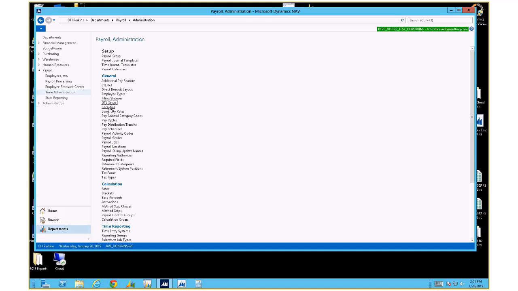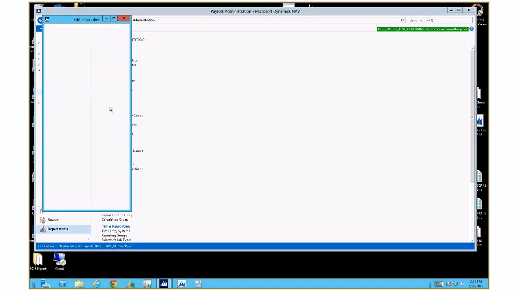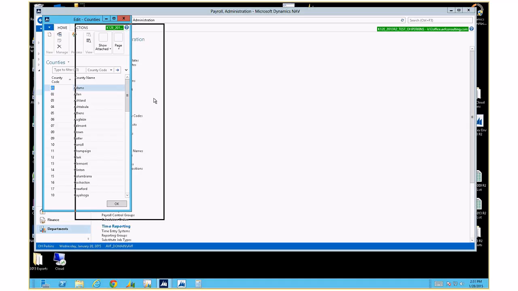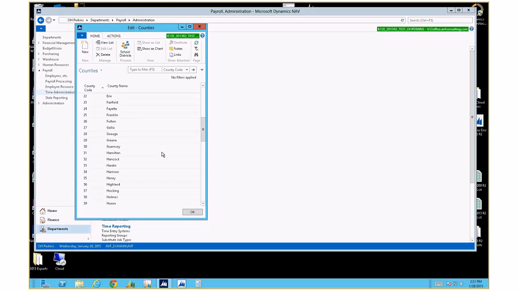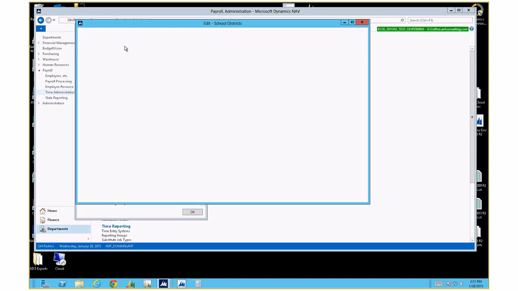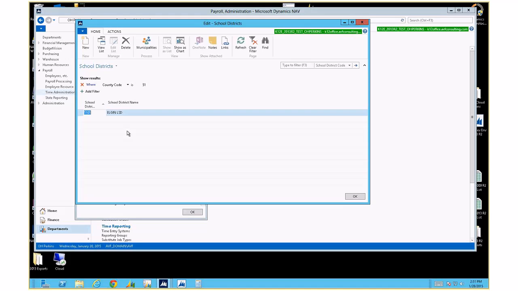Yeah, localities I think we went through. Localities would be something like your counties. What county is Perkins in? Do you know? Nope. What county is Trek in? Marion. So we go Marion. We can go to school districts. And the only one that's in there right now, there's got to be more school districts than that, isn't there?